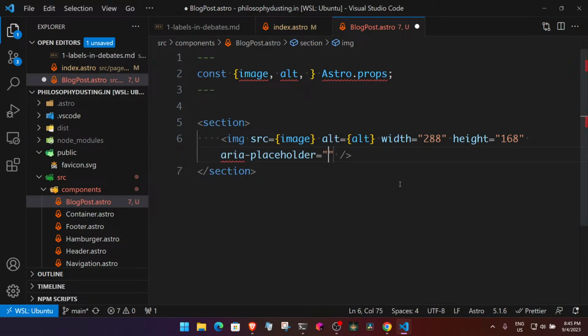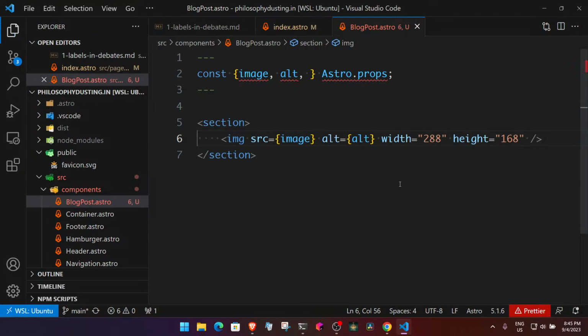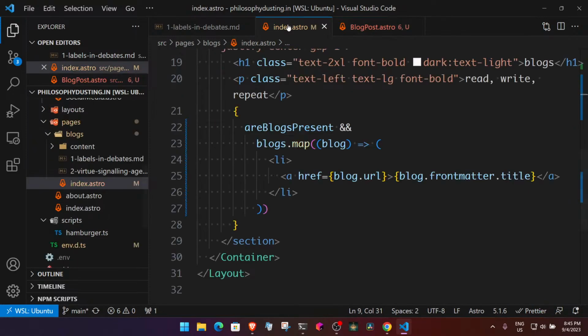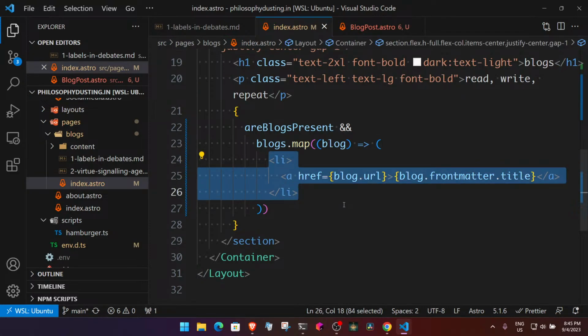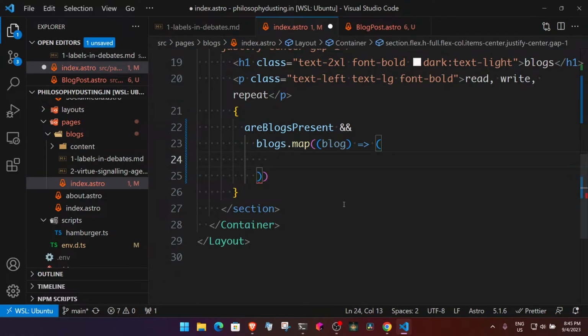We can also have a placeholder, not area placeholder, okay, that's an alt anyways. I'm completely forgetting what placeholder is. So then we will have like what?